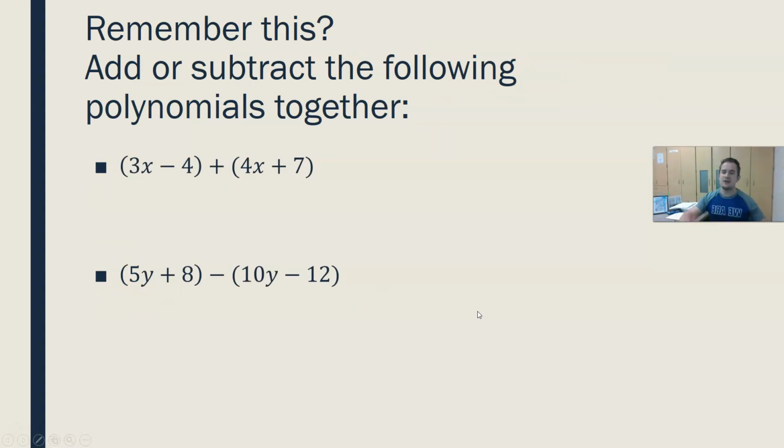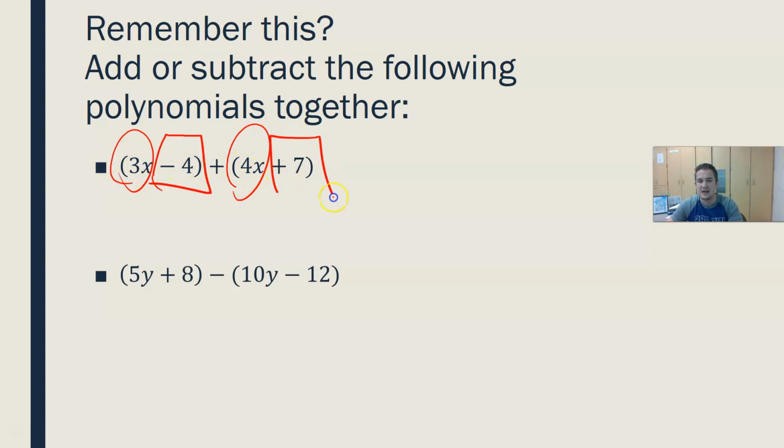So now that we have that in our brains, we're going to take another step back. We're going to reflect back to Unit 2 when we talked about polynomials. So in Unit 2, we talked about adding or subtracting polynomials together. So for example, if here I have 3x minus 4 plus 4x plus 7, if I'm adding two polynomials together, I'm combining like terms. So I'm going to add my x's together, and then I'm going to add my real numbers together. So 3x plus 4x, well, that would be 7x. Negative 4 plus 7, that would give me a positive 3. So 3x minus 4 plus 4x plus 7 would be 7x plus 3.